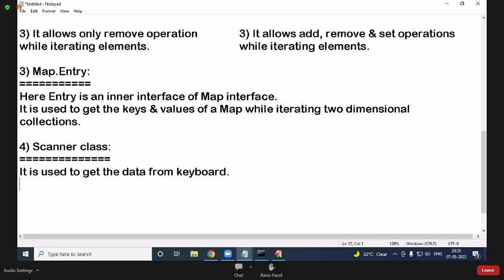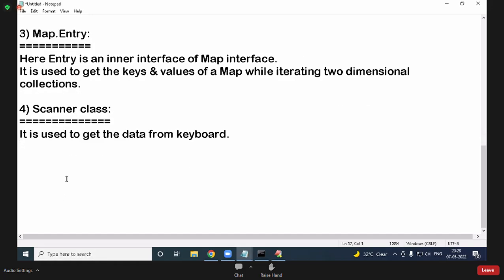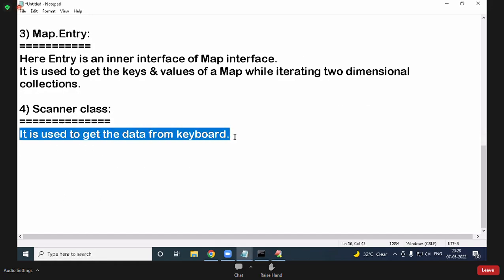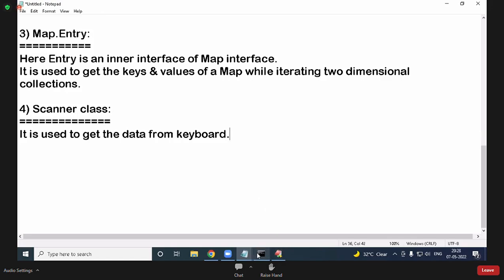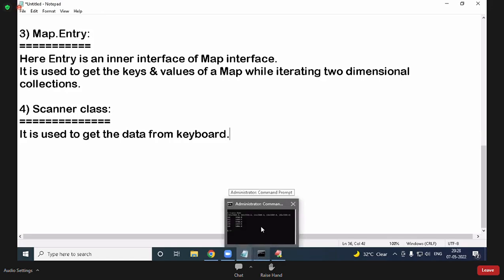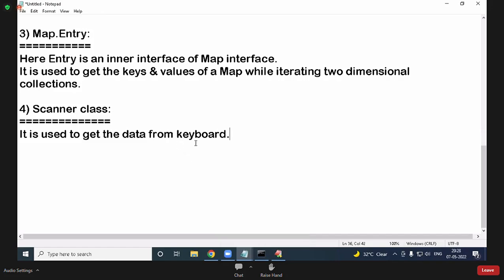For getting data from the keyboard, you have already seen System.in.read, but that is a little bit complicated, no? That's why this concept was introduced. With the Scanner class, it is very simple.